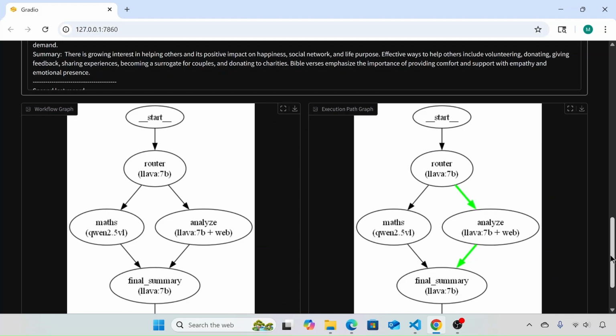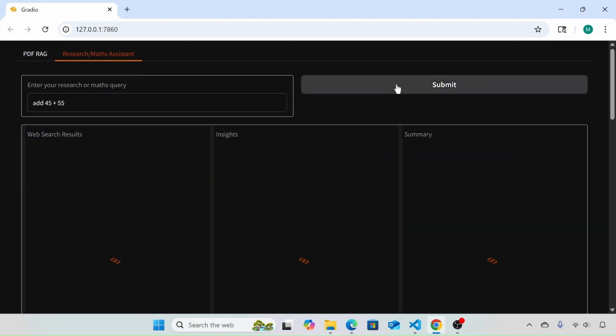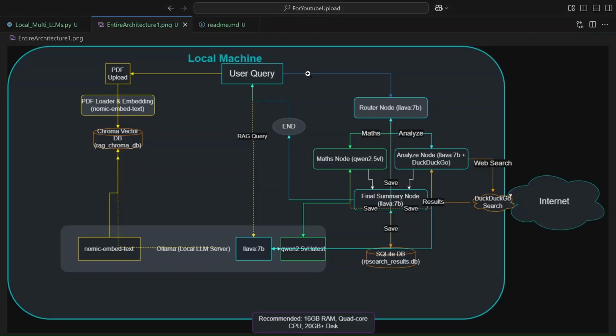Now if we ask anything related to mathematics, it should technically take the math route. So I'll just add 45 plus 55. I know it's a very simple thing, just for demo purposes. The expectation here is that when this math question comes, the router node, which is Llama 7B, will say this is related to math.